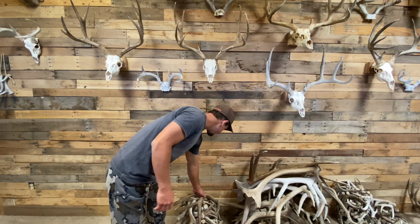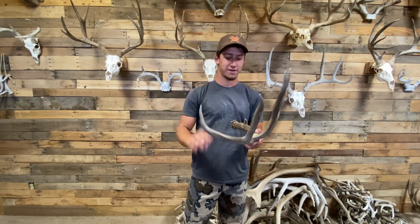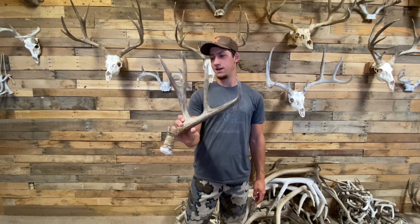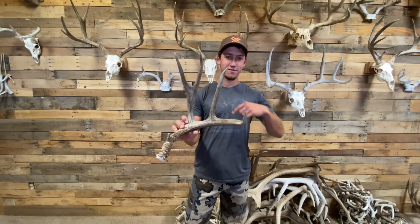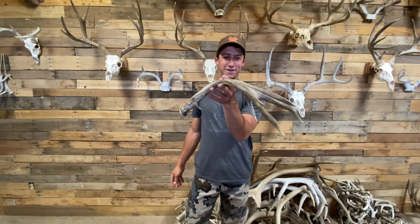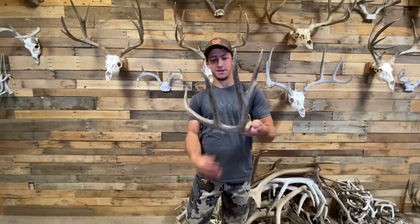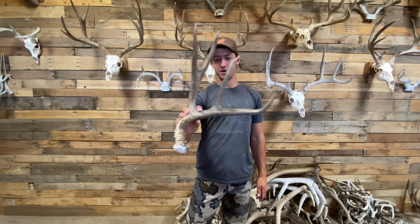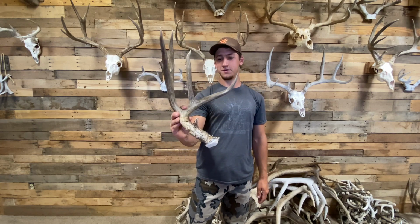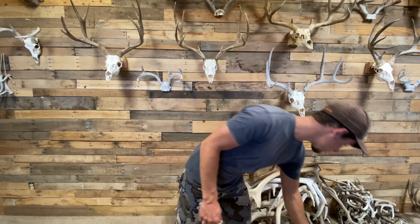Really cool shed. This one is a really nice shed we found not too far from our place in a field. We were driving around the pivot a long time ago when we kind of just got into shed hunting, and they had just shed not too long ago, and we're driving around this pivot, and Jesse's like, is that a shed out there? I was like, dude, yeah, that's a shed. And it's just laying right out there in the field. It was just real short wheat, I think, and it was just laying there like that, tines down. Just a big, giant 4x brownie. It was so cool. He was probably really fresh when we picked him up, but just a really cool buck. I almost think I saw him when he was alive, but not sure. But that's one of our favorites we got in here for sure.